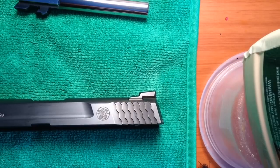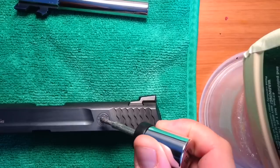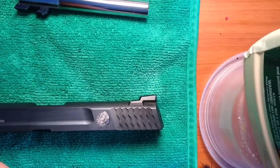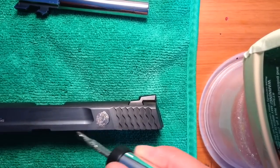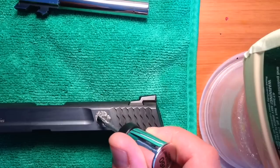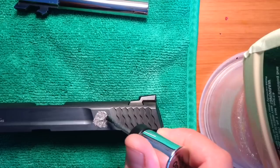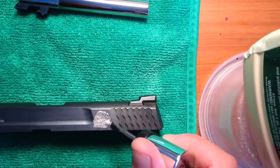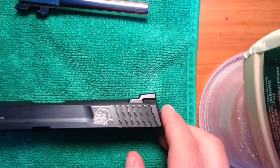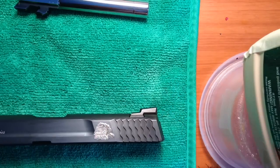I will go ahead and get some silver on here. You don't need to be super careful about it — just smear some paint over there, making sure that you cover everything. That is a little thick so I am going to get some off the brush. You just want to make sure you cover all the parts of the engravings. Go a little bit beyond the engraving just so that you make sure you get total coverage. Just so that a nice layer of paint covers the whole engraving. We will just let that dry for a little while.